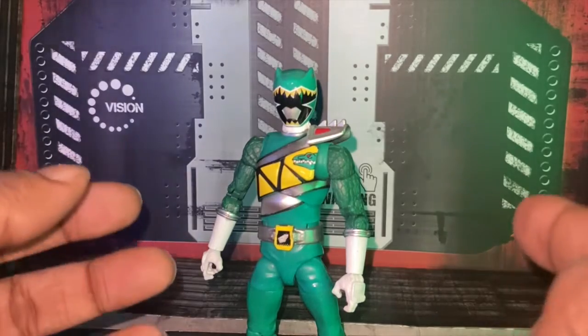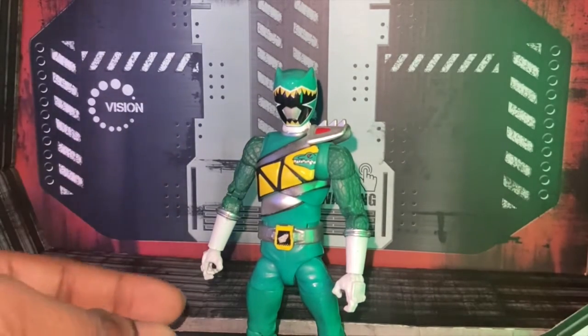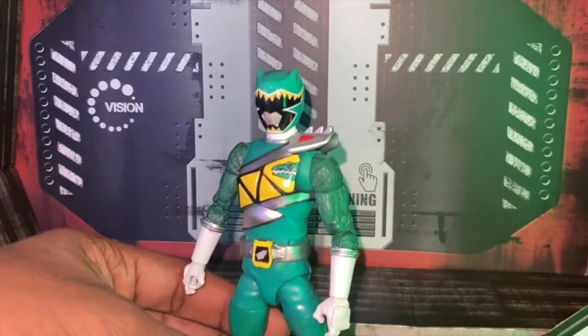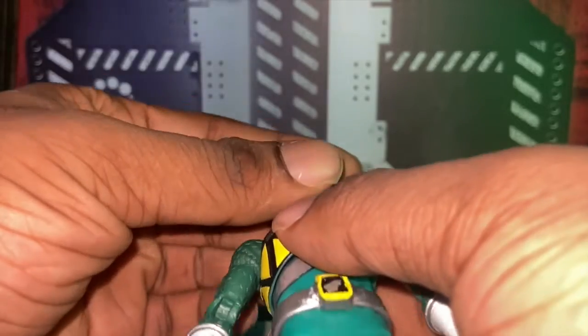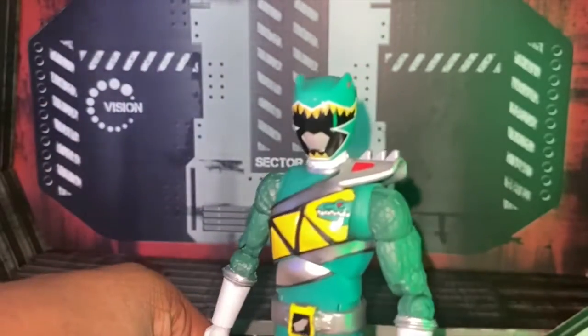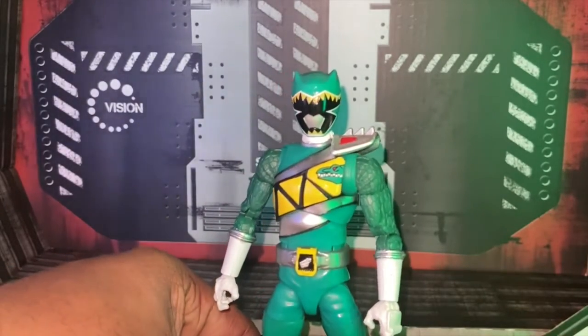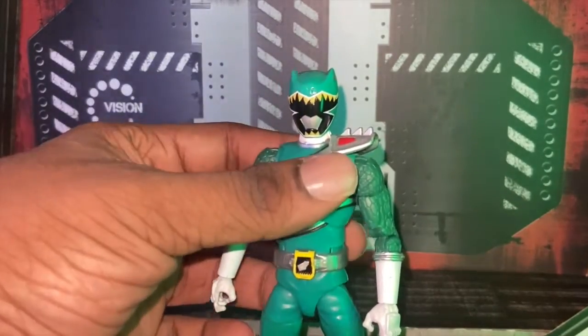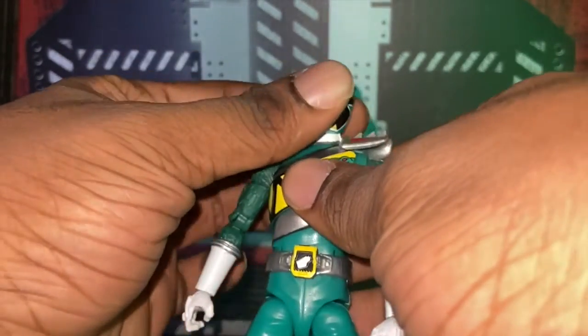Today we are going to review the Hasbro Power Rangers Lightning Collection Dino Charge Green Ranger, or his Sentai counterpart, Kiryu Green, if you are a Kyuranger fan. I just like saying stuff differently that time. Anyway, let's talk about this figure and all.